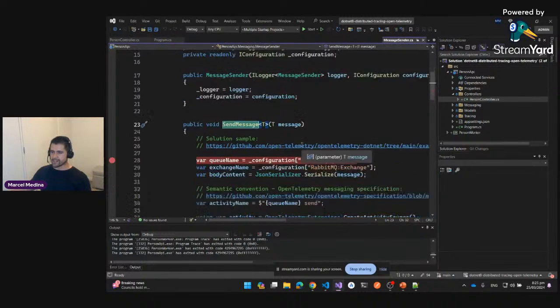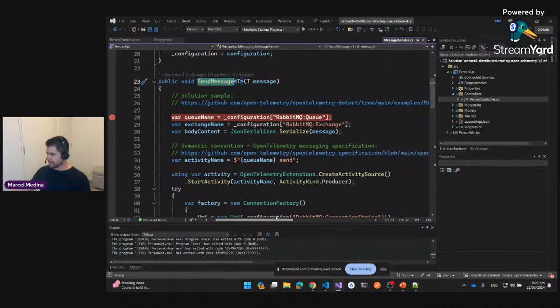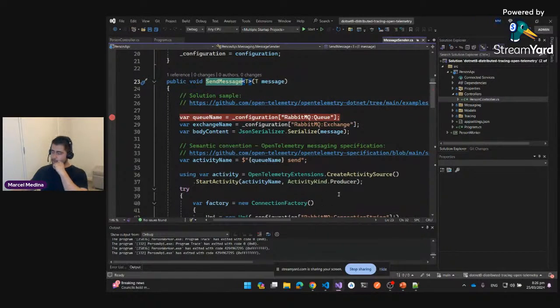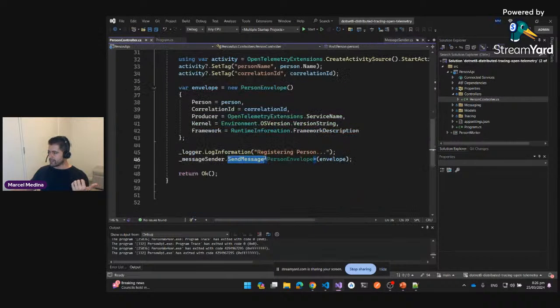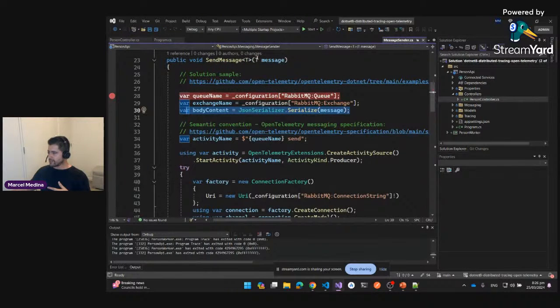Let's go in here and see what it's doing. And that's where the magic happens, really. You can see that we have a queue, and we're pushing this, well, serializing this body that's coming from the message that we're sending across. Well, the message itself is a T type, right? So that's based on my envelope that I'm pushing here, right? So my envelope is the one that's coming in here, which is the T, which is the message in here.